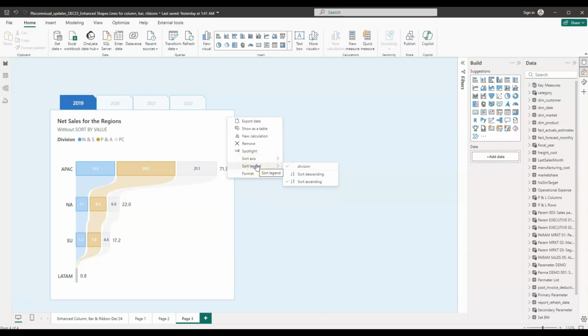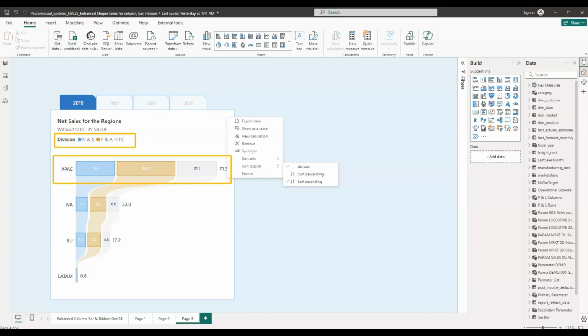Similarly, if we go back to the options and try to sort by legends now, we can only sort them by the names, ascending or descending. So basically, if you see each section of the bar, it is exactly in order as mentioned in the legend here.